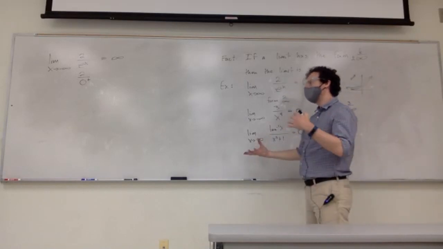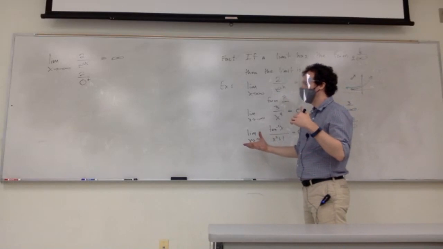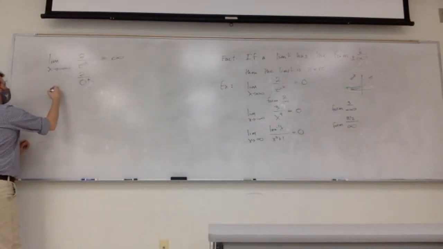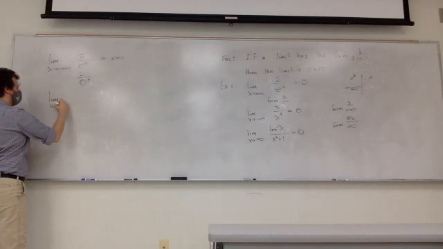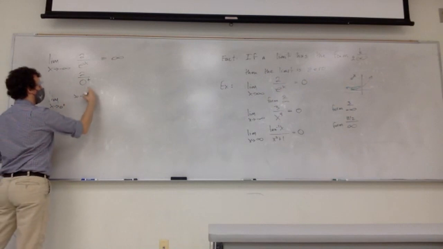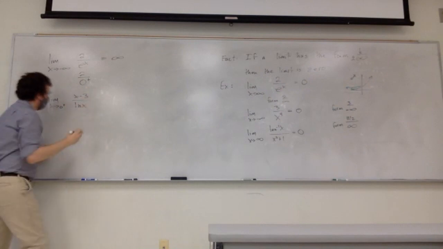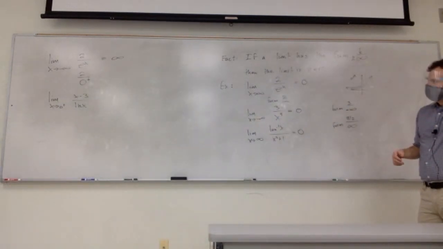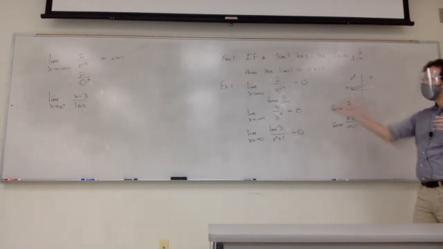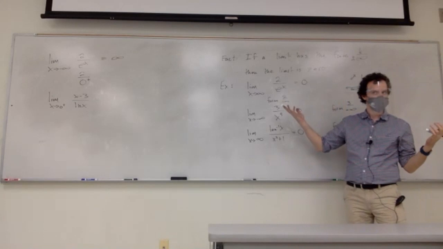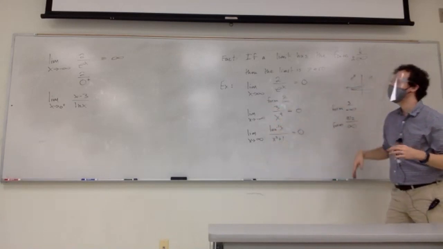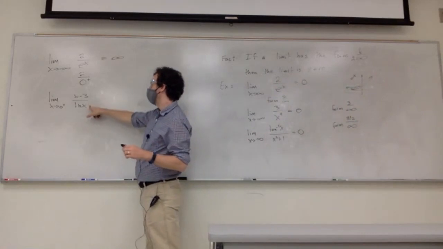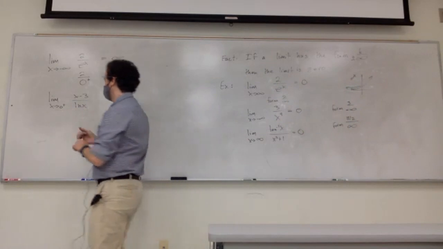As another limit, which is kind of strange because it seems like it's in the wrong context, what happens if we look at the limit as x goes to 0 from the right of x minus 3 over the natural log of x? If you don't really think about it, this looks like it's in the wrong section, because this is a limit at a point, and we're doing limits at infinity. But if you graph the natural log of x and think about what it is doing as you go to 0 from the right.